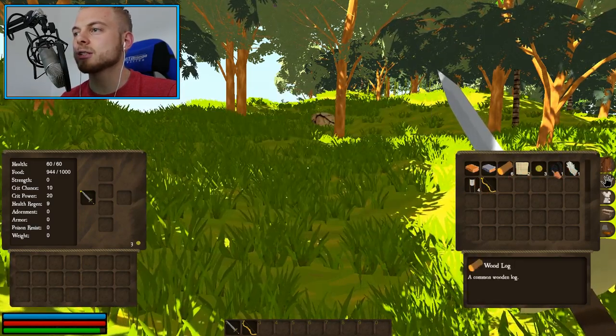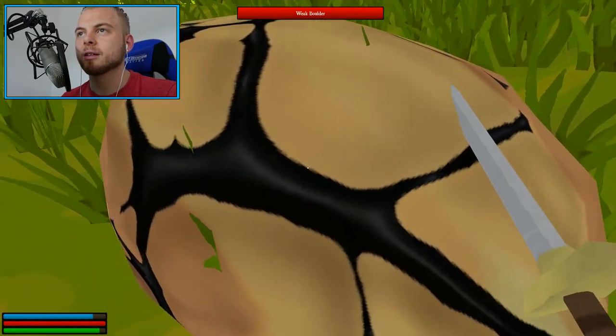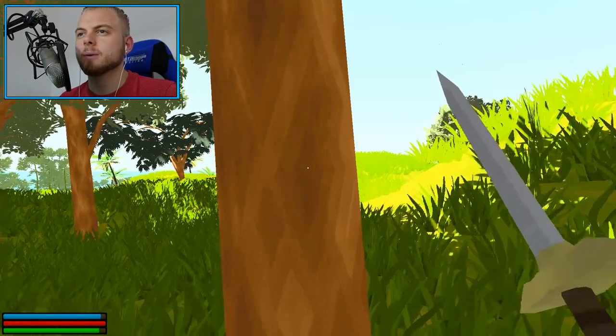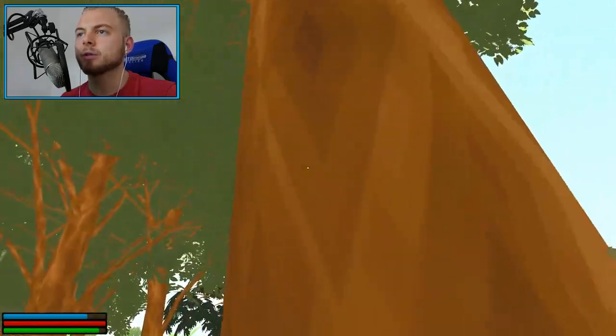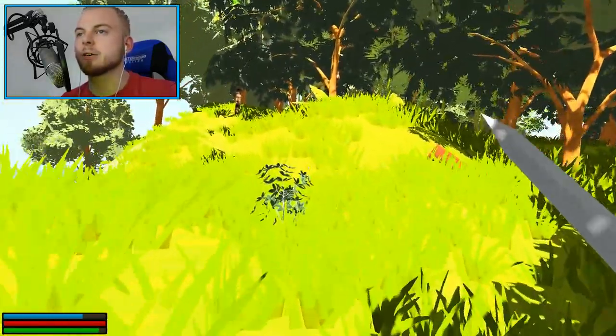Okay, we got no flintstones yet. It's a weak boulder, apparently. Doesn't seem that weak. I'm smacking it with a sword. Can we punch down a tree? How do I get a hardwood? Do I smack a tree in the face? I guess I can't punch trees down.